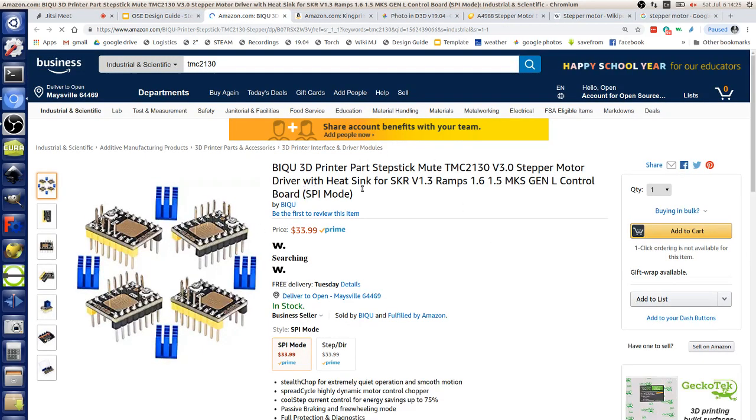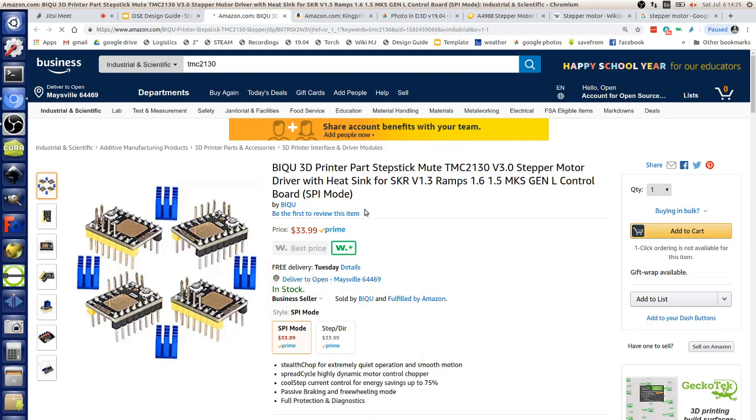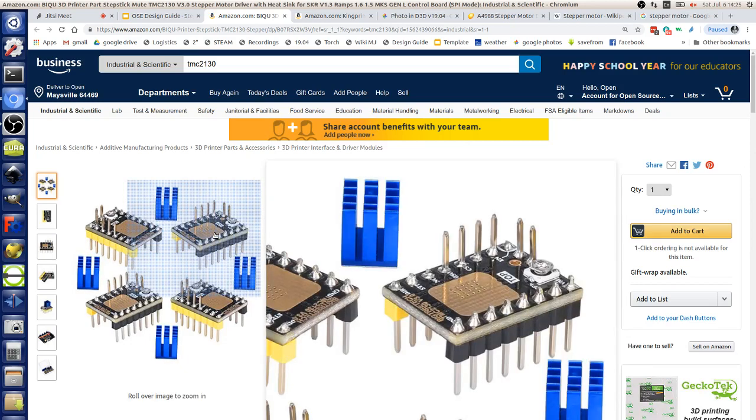There's another option, even more advanced stepper drivers. These are called Trinamic. These are clones, but Trinamic stepper drivers, where also the same form factor gets you additional properties. You can actually measure the current that the stepper motor is taking, and it can allow you to remember where you were. So if the power goes off, you can continue where you left off.